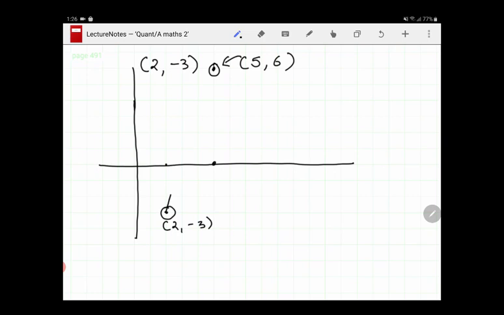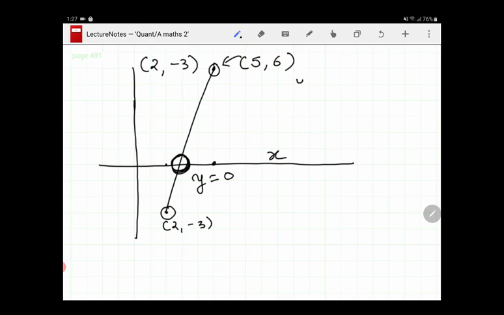So I can have a straight line joining these two points. The point is, I have to find the ratio in which the line segment joining them is divided by the x-axis. Now this is my x-axis. So at this point on the x-axis, we know that y is equal to 0. So the first thing that we do is find the equation of this line.